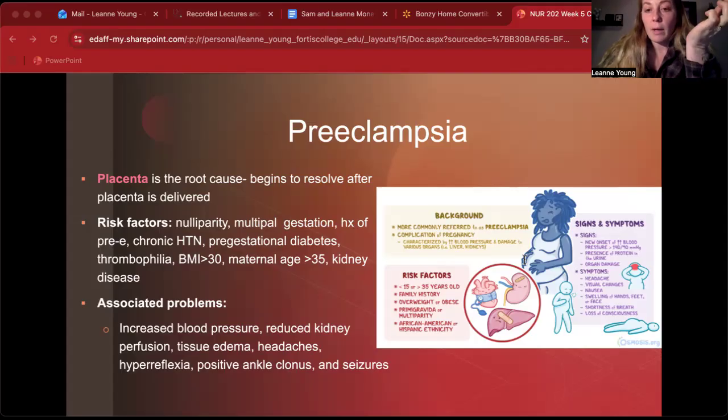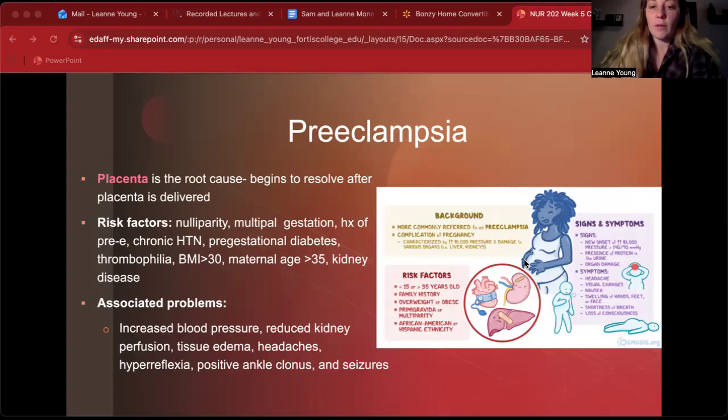Because this vascular remodeling does not occur or only partially develops in women with preeclampsia, decreased placental perfusion and hypoxia are going to happen. So, if mom's body is not naturally adjusting the vasculature to compensate for the increased amount of blood volume and the increased amount of blood flow, it's going to result in constriction, hypoxia, and decreased placental perfusion, which is going to cause her to have gestational hypertension or preeclampsia as a result.